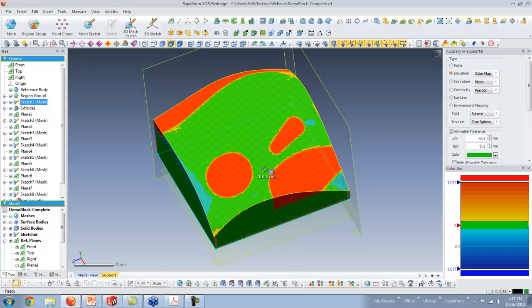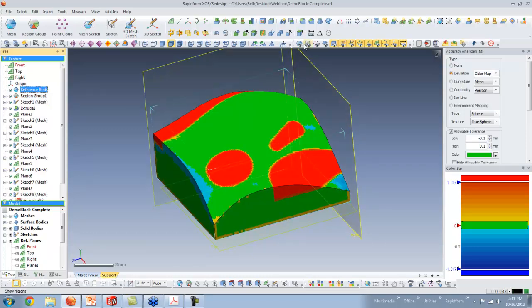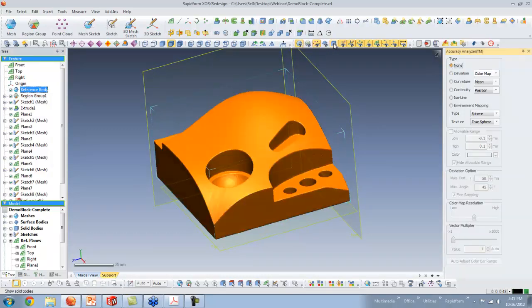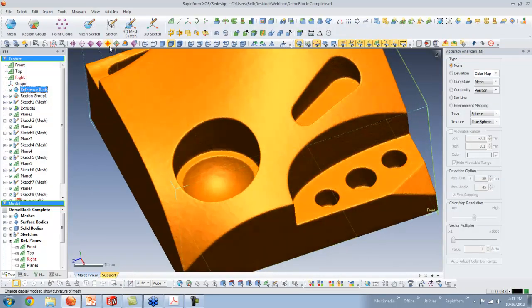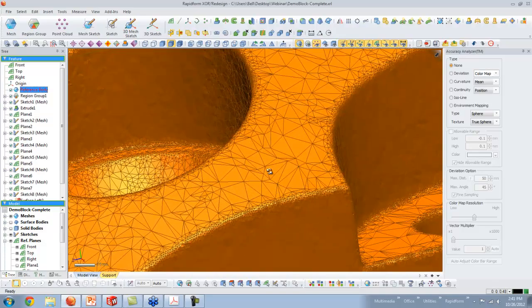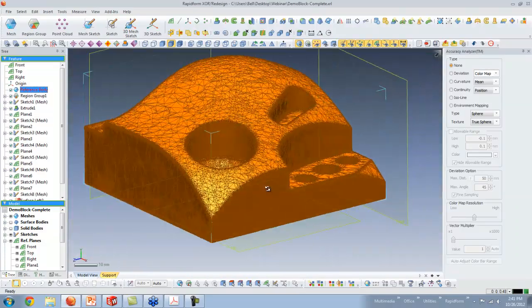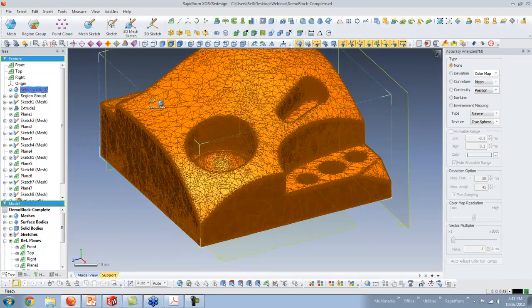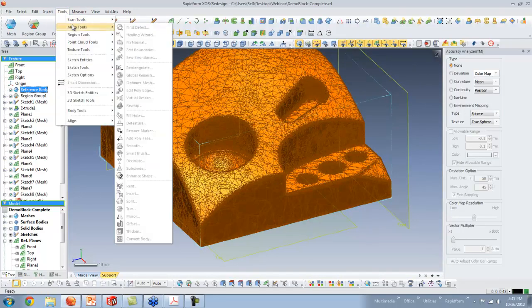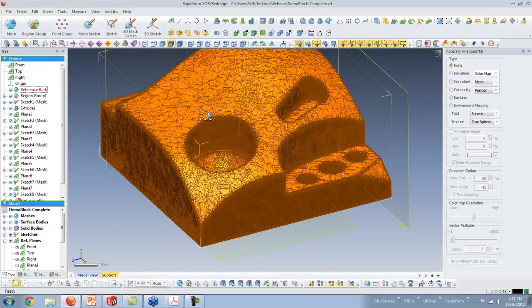Yes, you can. STL files to us are basically just like the scan geometry that we work with all the time. So this is essentially STL geometry exported, except this is scan data. But if you have STL data from CAD, we can bring it in. We might go into our polygonal editing tools, and you'll see we have a host of those as well, where we would refine some of that data and increase the mesh density just to let some of our region grouping and surface fitting operations work a little better. But absolutely, you can import STL data exported from CAD systems and use our feature recognition and dimension and datum extraction in order to remodel that data as well.